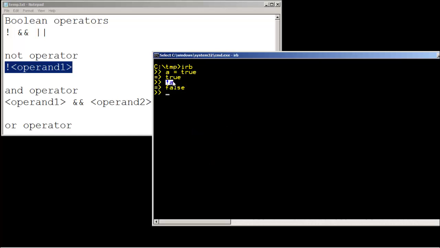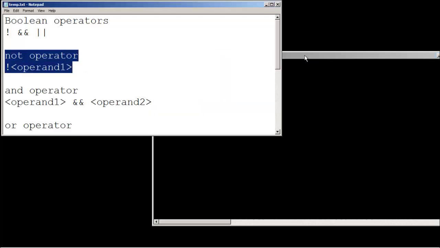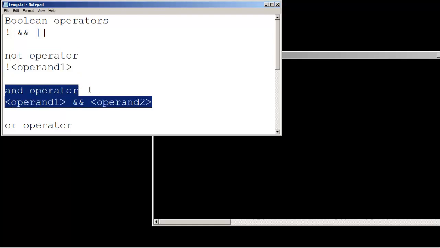Now this expression does not change the value of A, does not. If I check out the value of A, it still stores true. The expression not A basically returns false without changing A. If you want to change the value of A, you can do A equals to not A, but that's a different thing altogether. After this, A stores false. Otherwise, not A itself does not change the value of A. Now this is useful. The NOT operator is useful if you want to reverse a Boolean value from true to false, from false to true. Okay, let's move on to the AND operator, which is much more interesting.